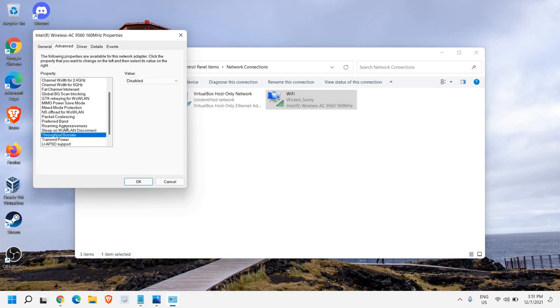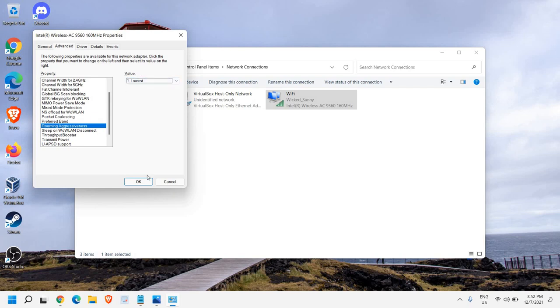And then we are looking for roaming aggressiveness. Here it is. So once you select the roaming aggressiveness, it could be set to medium or medium high. Now here the catch is, the lower the aggressiveness, the higher the internet speed. If we increase the roaming aggressiveness higher, then it will try to send the signal in a broader way. So Wi-Fi remains the same. My recommendation will be to select the lowest or the medium low.